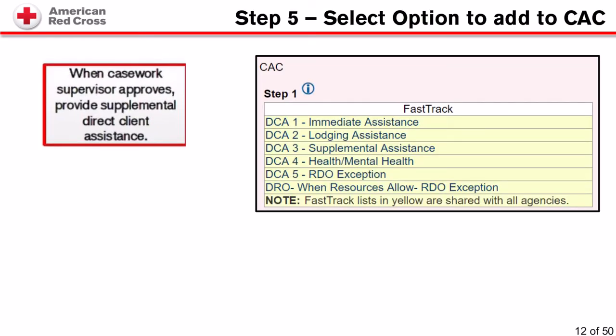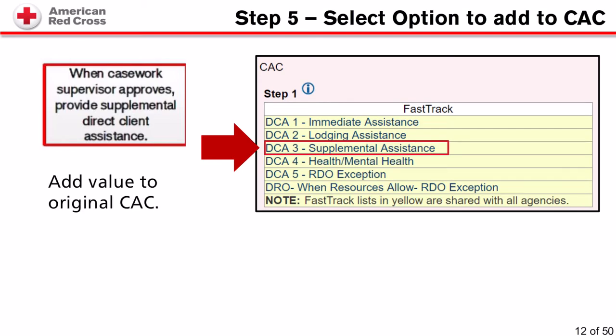If approved, you will then select Reload and the fast-tracked item DCA3 Supplemental Assistance option to add value to the original CAC the client received for the immediate DCA provided at the time of their initial interview.